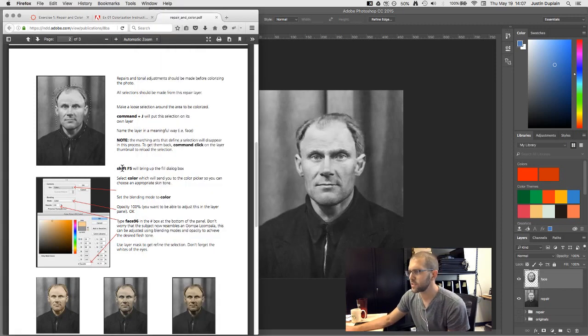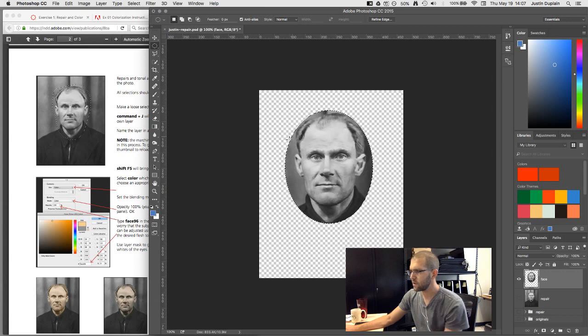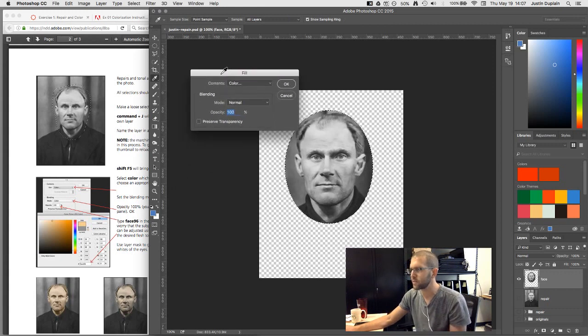Okay, and then press Shift F5 to bring up the fill dialog box. So what we've done now is we've selected the pixels in our face layer, and we have an active selection on those, and then we're going to fill this area with color. The shortcut for that on a Mac is Shift F5, probably the same on a Windows machine. Okay, and it brings up this fill dialog box.